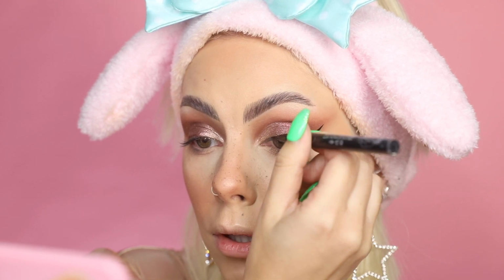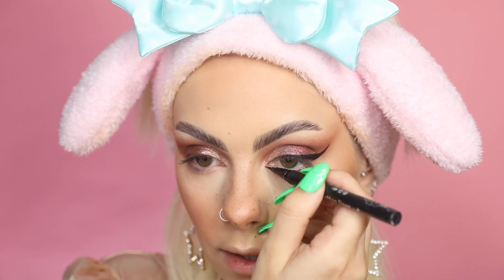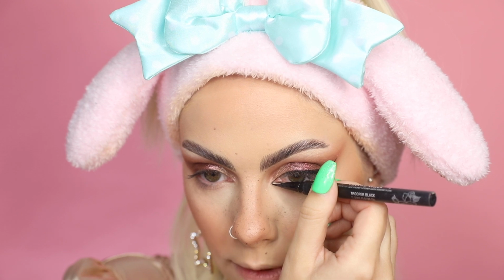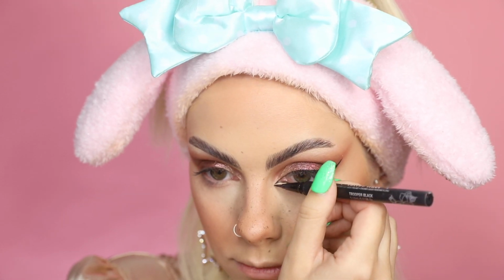Then I'm going to take that over my lid, coming down to the inner corner of my eye, like so. And then when we get to the inner part of my eye, I'm going to take that line out just a little bit further. And then we're going to bring it back in like so. Try not to blink whilst you do it. Yes, love it. So I'm going to actually just sharpen that and extend it out a little bit more. This just really elongates the eye. And I just think it looks fab and really finishes off the look.